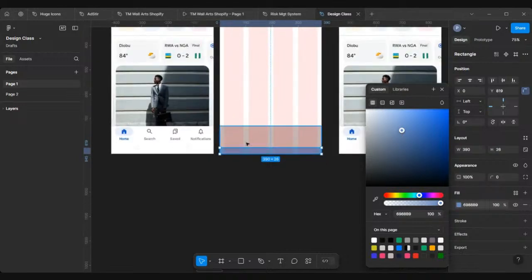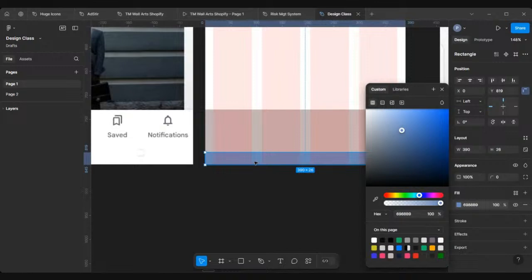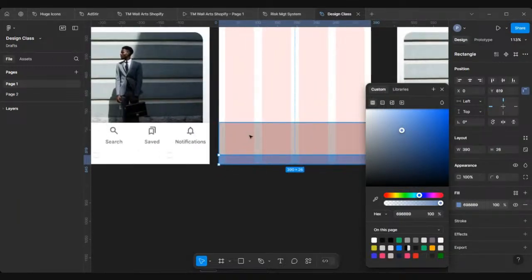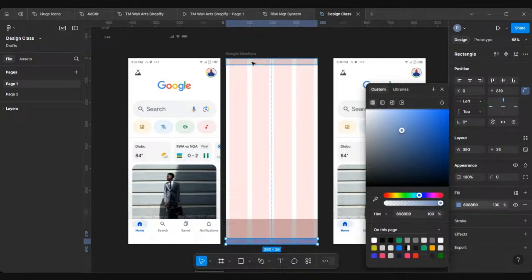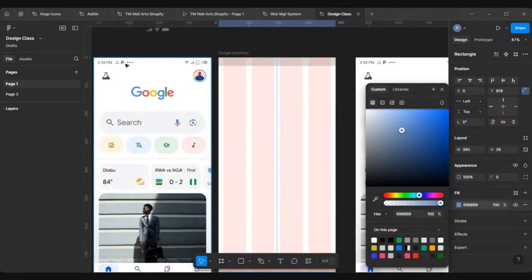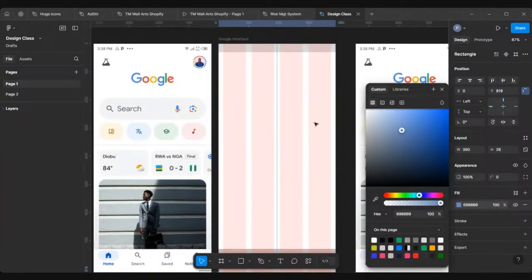So this part will be my phone navigation bar, like if I want to go back, if I want to minimize, that's this blue part. Then this next box will be my Google navigation bar, right? Then this top part will be for my battery, network, and time. Then this remaining space is where my entire design will come in.